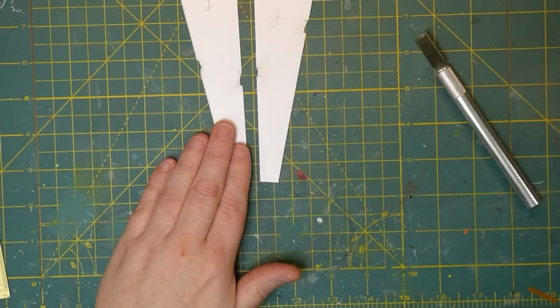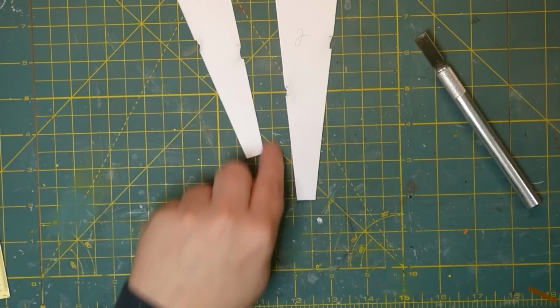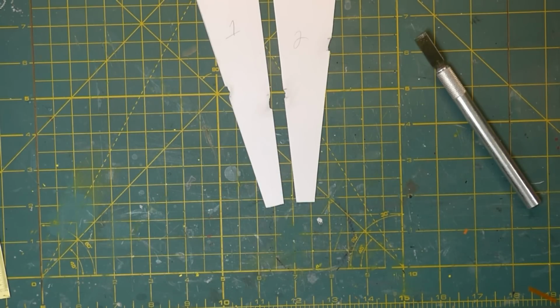And then as well as that, I have to cut the pieces that go between the rails down the center. Those also have to be cut and weathered as well. So I got my work cut out for me. You can see the process of what I'm going through to get this done. The end result should be fantastic. I think it's going to look really good.